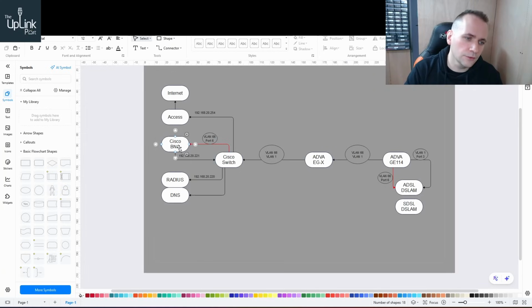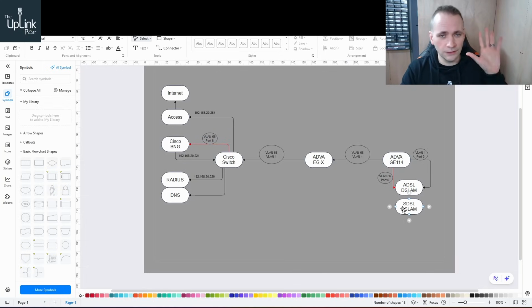So the CISCO is going to get swapped out with the MikroTik, and then we will create another link back into the CISCO switch. We will tag another VLAN all across the backhaul, bring that out on the ADVA and connect the ADVA back into the Zhone. I'm going to go off and just quickly throw that together now, and then I'll come back as to how that's put together, and then we'll go off and do it.